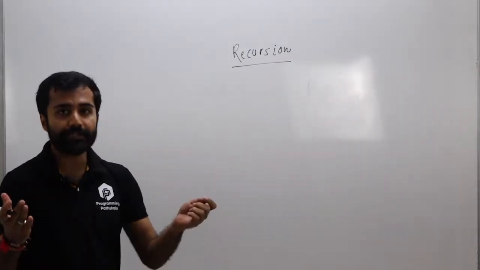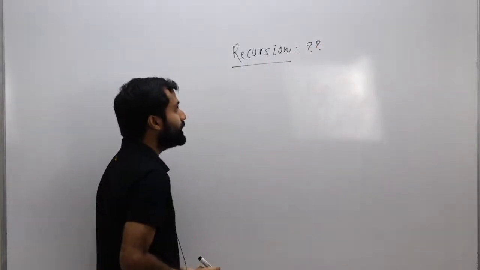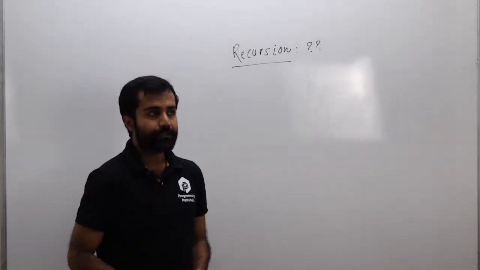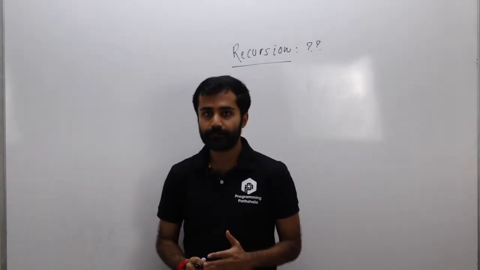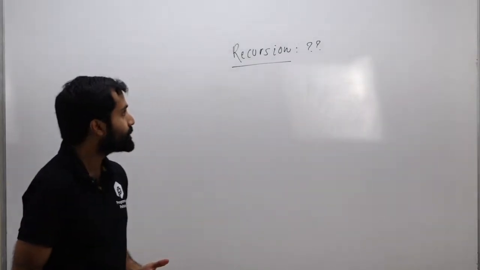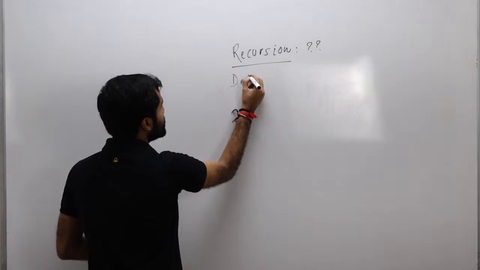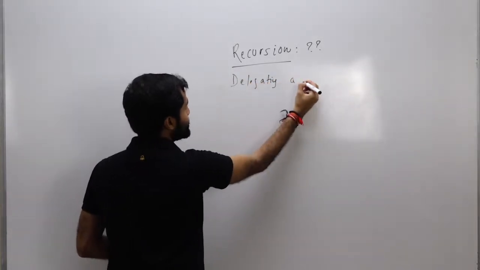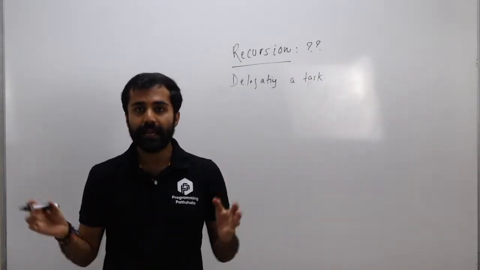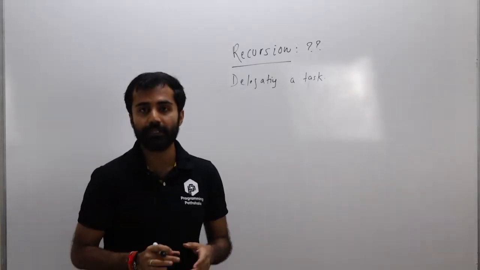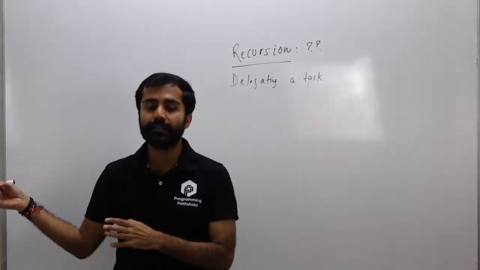So quick question to everyone: what is recursion for you? How do you define recursion? So there can be multiple definitions to it. I will talk about it in a very practical manner. So, recursion is all about delegating a task. So it means that, let's say if you have a big task and you don't want to do it all on your own, then you can delegate some part of it to somebody else. Now that somebody else over here is a function call.